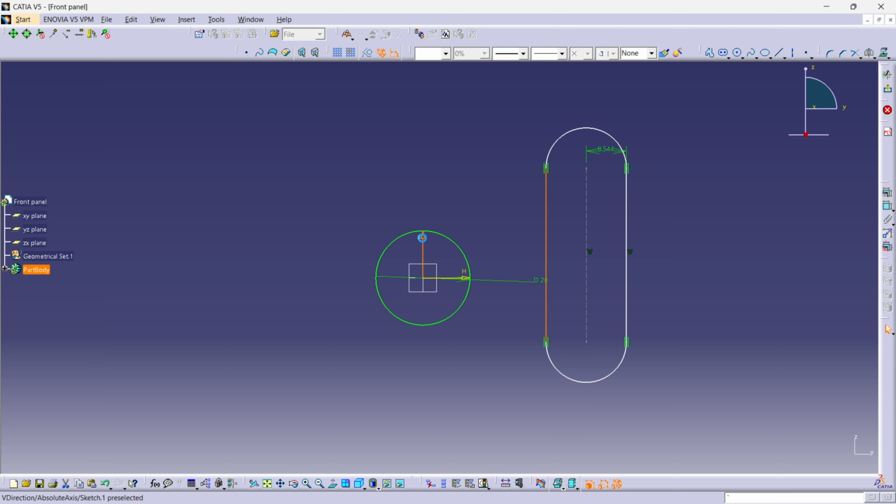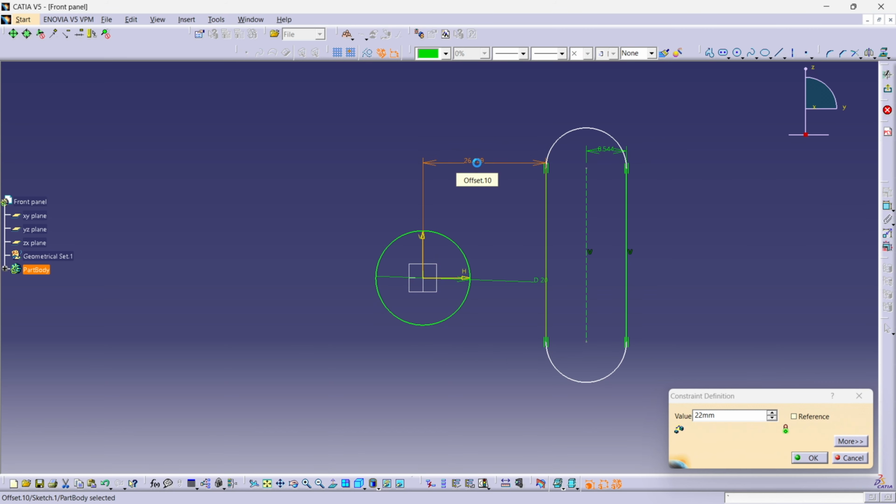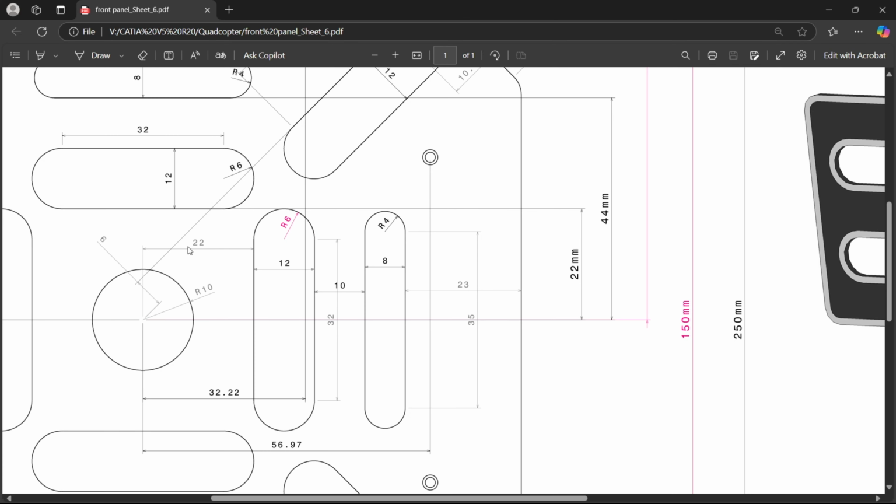Okay, the distance between these two must be 22, I believe. So yeah, it's 22. R6, 12 mid length.